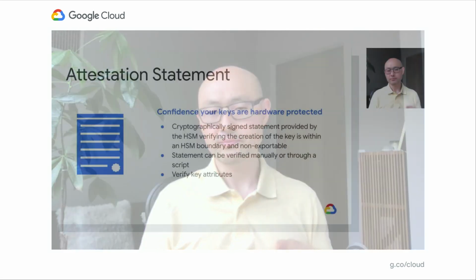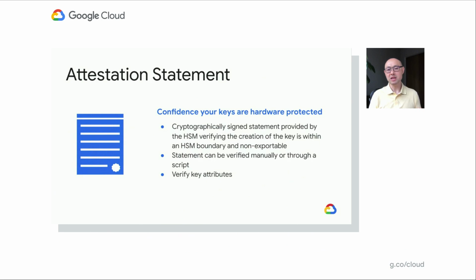The second thing I want to cover is attestation statements. An attestation statement is a statement that's signed by the HSM using a certificate by the HSM vendor that attests to the key and the properties around the key being inside the HSM. So if you create a key using our APIs, then you can download the attestation statement, verify the signature, and know that that key is definitively inside or created by one of our HSMs. And when you perform a crypto operation, it will happen within the HSM itself.